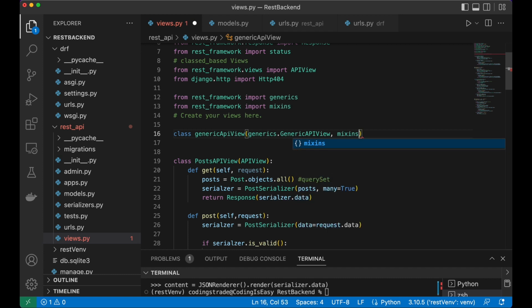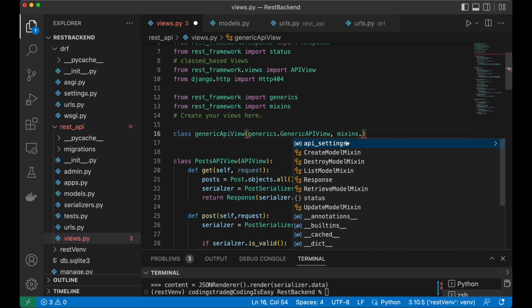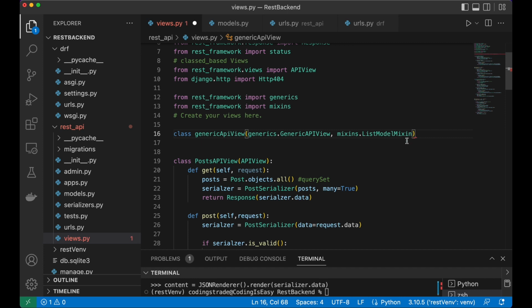Now the mixins are used for all the CRUD functionality we need. For example, we can list our data, we can update our data. For that we just need to type a dot, then we get all those functions here. Now you can see CreateModelMixin, DestroyModelMixin, ListModelMixin, RetrieveModelMixin. So this way we can use all these functionalities instead of these def get functions. Let me show you. Now here I'll say ListModelMixin. First of all I want to list my data so we can see the difference.